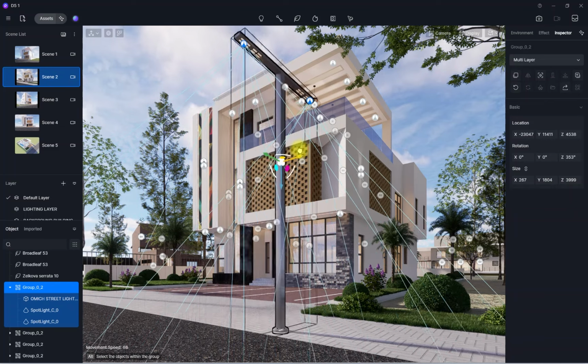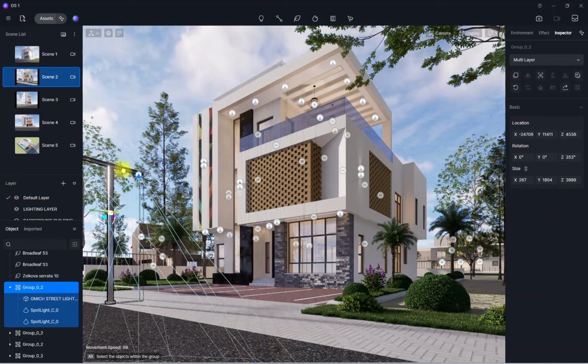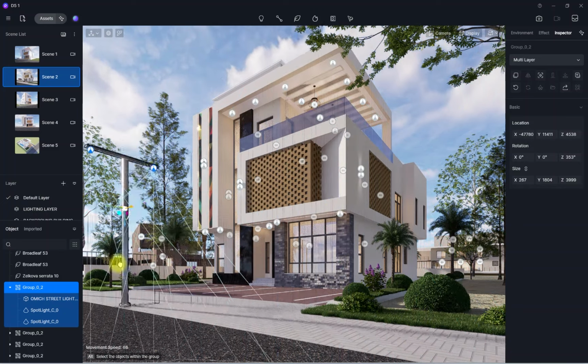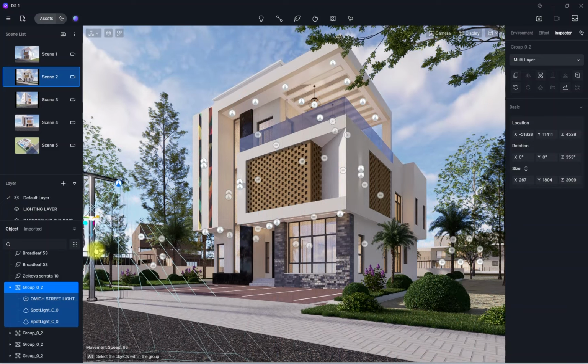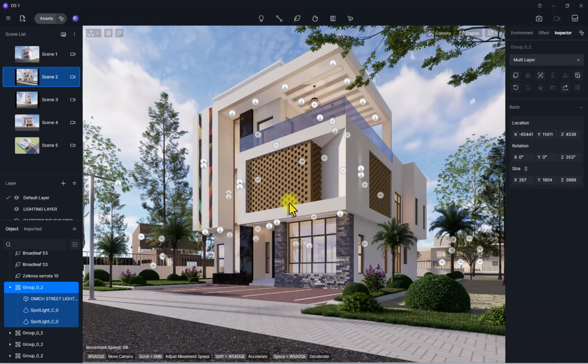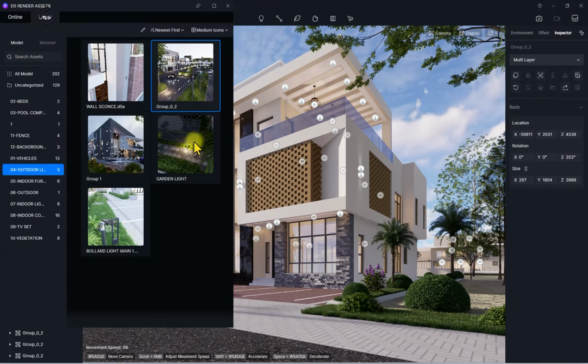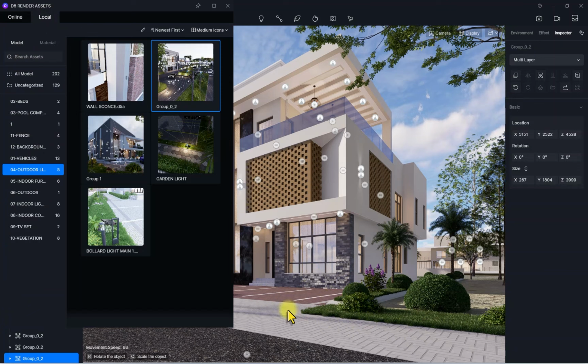So you see the issue with some 3Ds is very difficult to solve this kind of stuff because of this positioning. So I'm just going to move this somewhere here. I think this is okay. So now I've placed this here, we have our street lights and we have this. So we're going to start placing the bollard light. So bollard light, the same way I'm going to bring in a bollard light I use. So you can download different kind of bollards, but me, I usually prefer this particular bollard light. So I'm going to place this here.